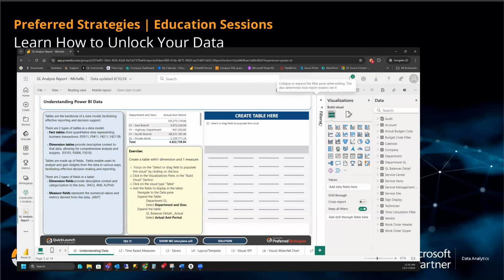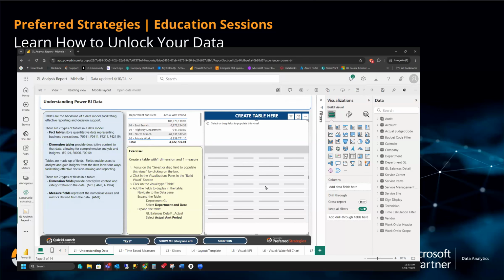So in order to build something in Power BI, the most important thing to know, if there's only one thing you take away from this class, please know this: focus is everything. Whatever you're clicked on in this screen is going to be what you're updating. So go here and click on this little gray box that looks kind of like a table. It's going to put focus on the visual. You'll notice the focus on the visual has some kind of dark indicators around the outside. That is how you know that you have focus.